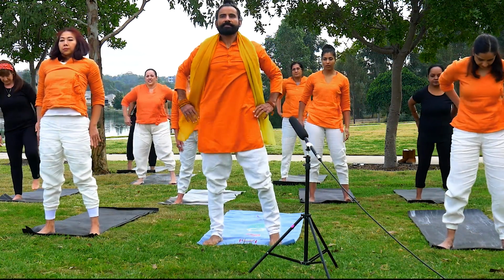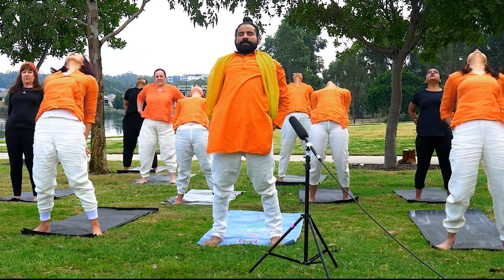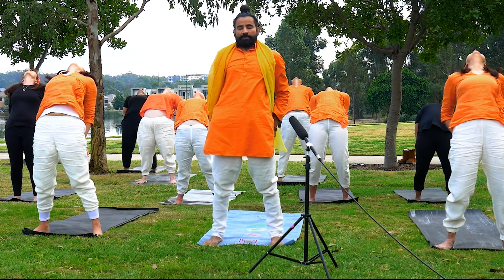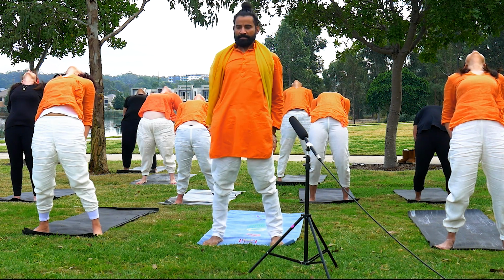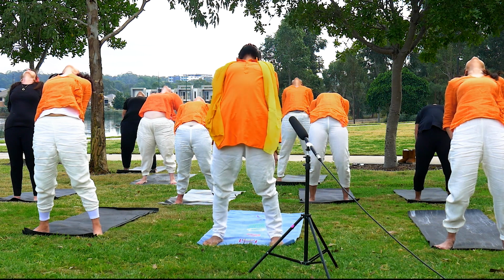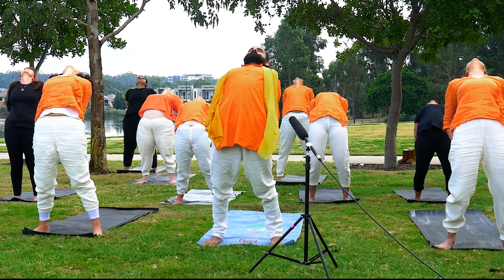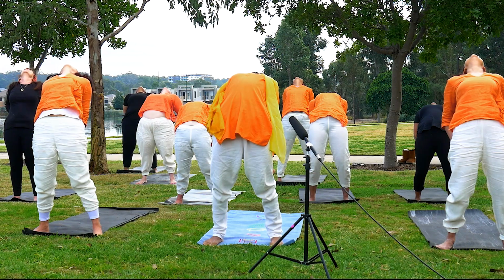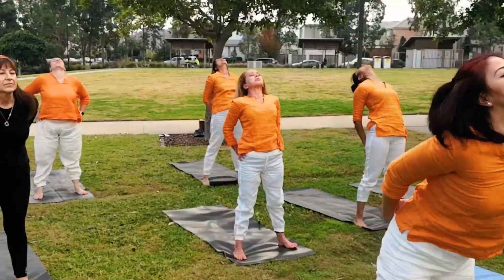Arch position is the first, backward bending. Remember, if you have hernia or you have ulcer, you don't want to do intense back bend. That won't be helpful. So in that case, you just stand and stretch a bit like this. Don't go back. But for normal people, it's a very healthy movement, especially if you have any herniated disc. Pull yourself up and forward bending.